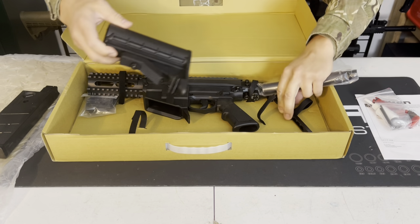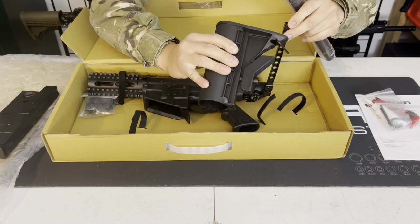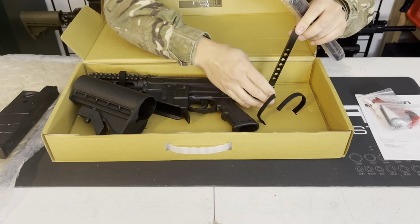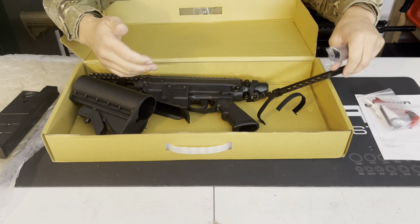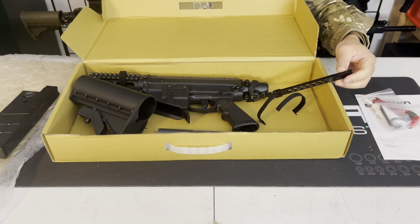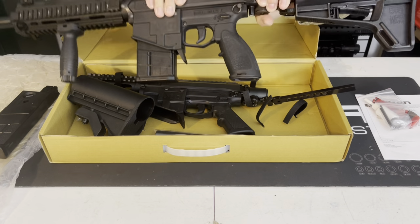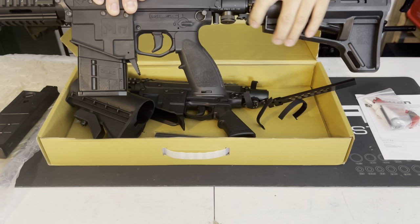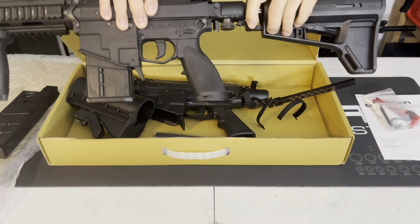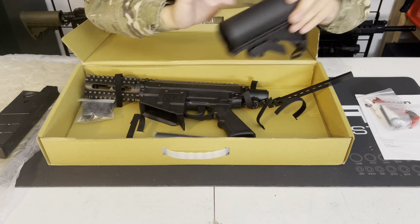Unlike the T15 with the tank sticker, you're not married to that tank with this marker. If needed, I could take the tank off and use it on another marker. However, the guide rod that the M17 comes with only works with their buttstock — it does not work with other style buttstocks from MCS or First Strike. So if you plan to use a different buttstock, you can't use that guide rod.